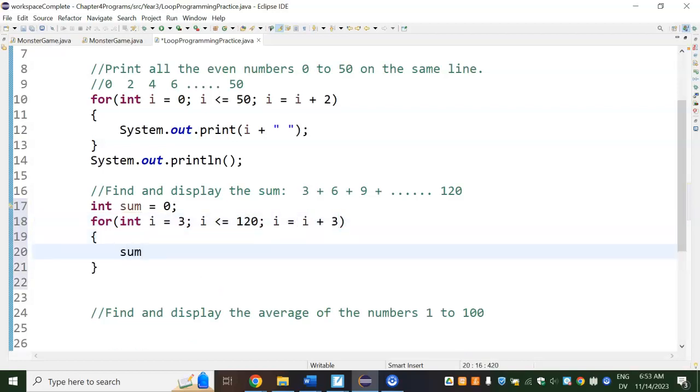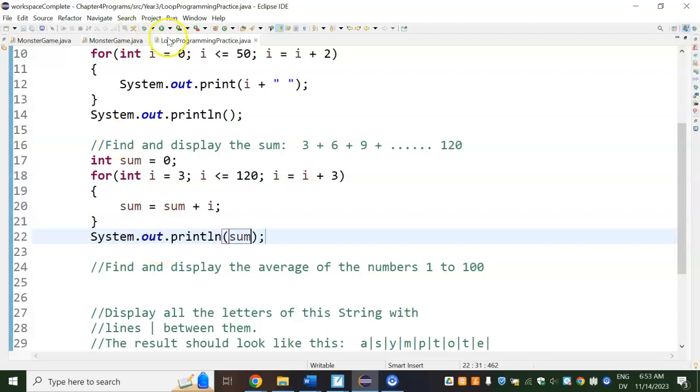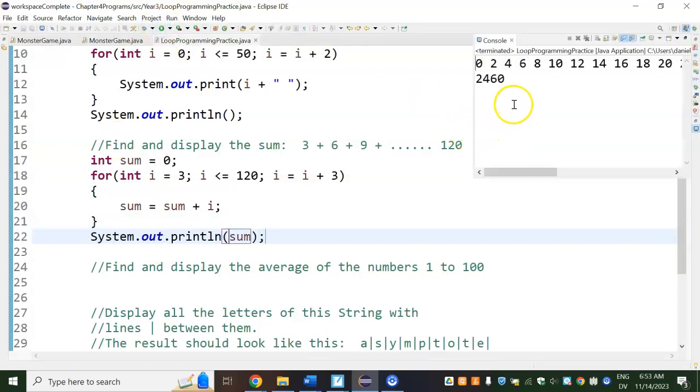So we're going up by 3's, starting with 3. Then all we're going to do is say the sum is equal to whatever it is before, plus the new value of i. The first time this runs, sum will be 0, so it'll be 0 plus 3, because i is 3, and then i will become 6, and sum is 3. Next time we run, sum will be what it used to be, 3, plus the new number 6, so it just builds the sum one value at a time. I forget what the number is for this, but we can print it out at the end once we're all done. I'm not going to print the sum along the way, just when I get to the end.